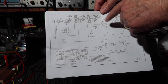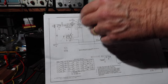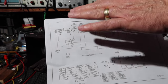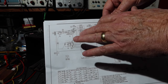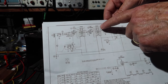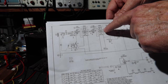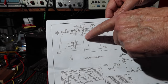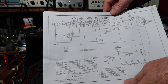And then the other possibility is that these are way off. Okay, so that these filters are not allowing it through like it should, and it's just not able to hear the local station. So that could be possibly it too. So why would that be? Well, it could be that some components have drifted such that these IFs need to be tuned, or it could be these capacitors are bad. Alright, so before I dig into these, let me check those voltages and then we'll see what we get.